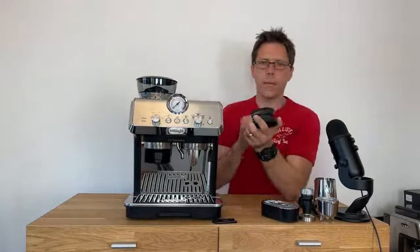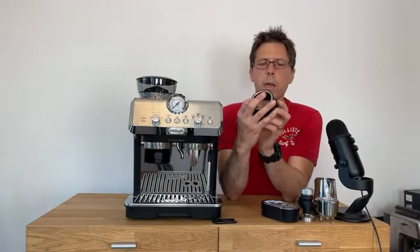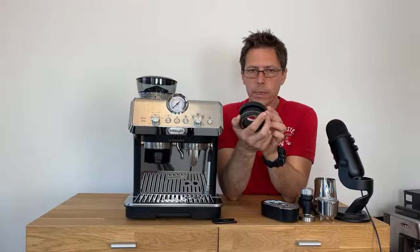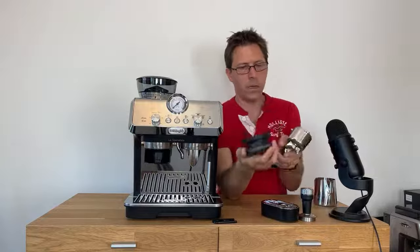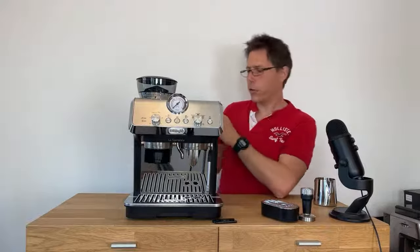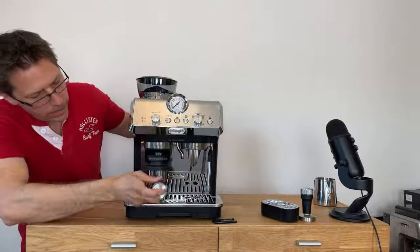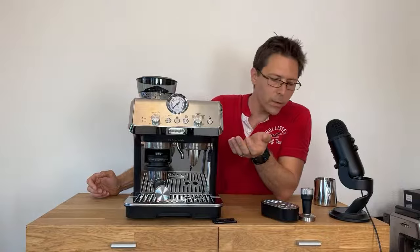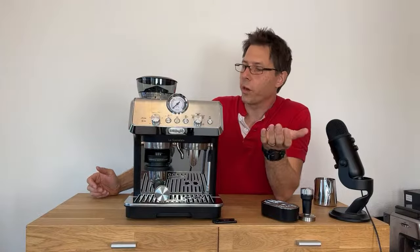And one more thing that I forgot to mention, it does also come with a dosing and tamping guide. So that's cool too. This is basically a funnel. I saw it at the store. Just put that on there, plug it in the machine, and that way you don't have to worry about a mess. So you don't have to buy a funnel either. Pretty nice.